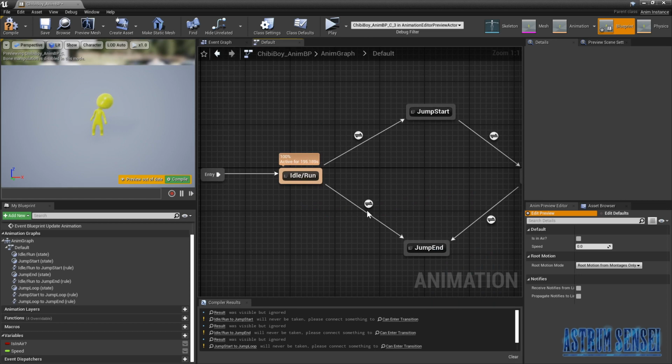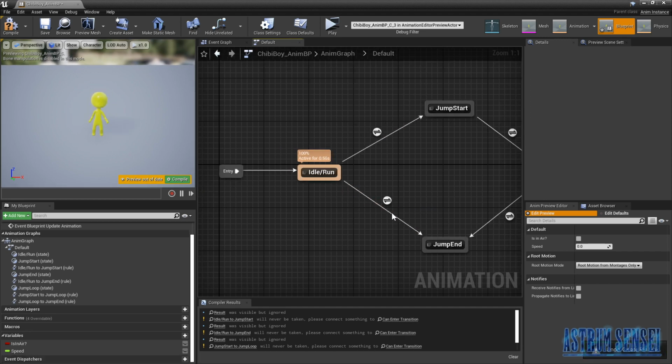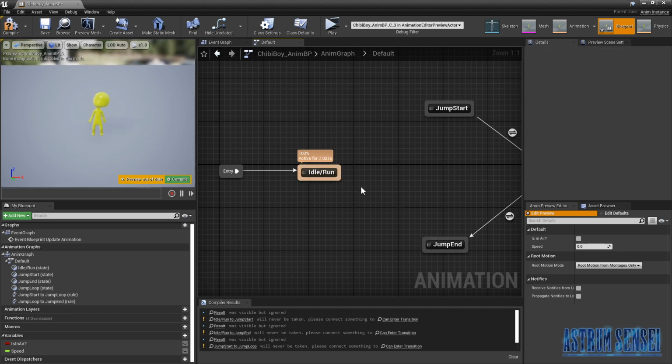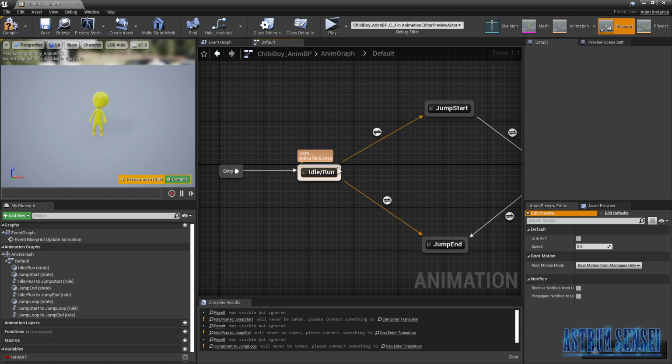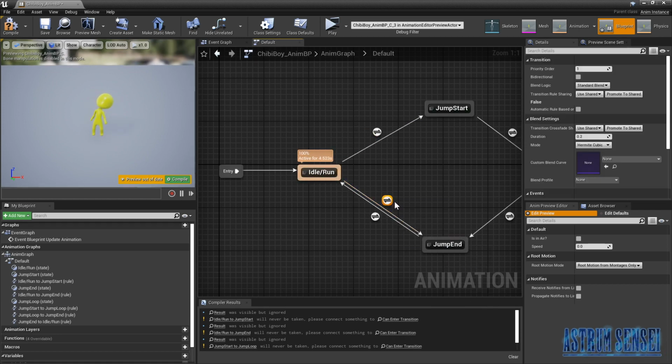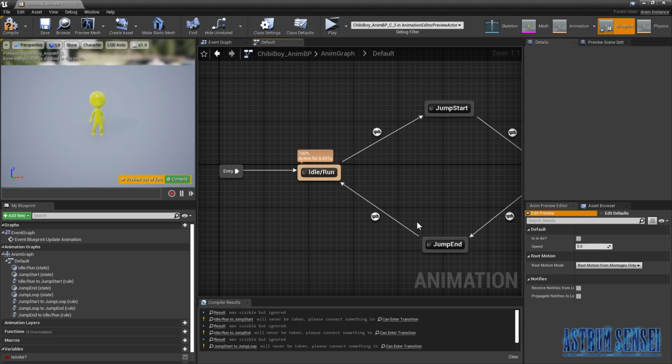And then when that happens, we play the landing animation. We want to transition back to the idle animation. So I made a mistake here. I connected this one like this. That's a big mistake. We don't want it. We are gonna remove it by pressing Alt and hitting this one. Wait, why is that not working? Oh my god, sorry. Yeah, this one, just press on it and hit delete, and it should be like this.